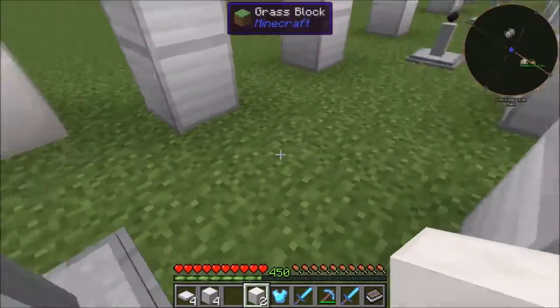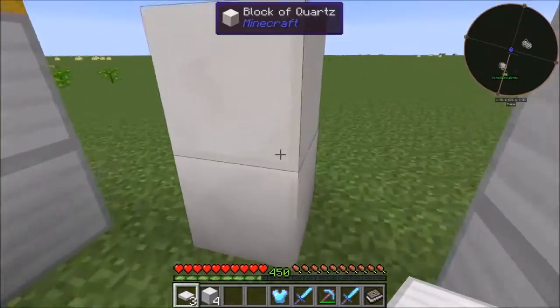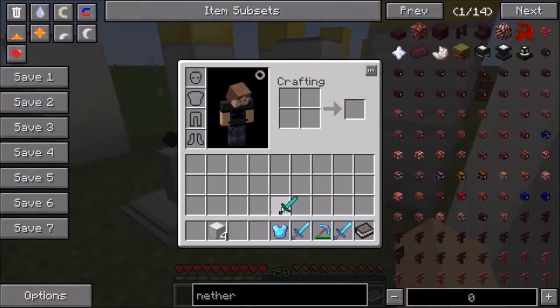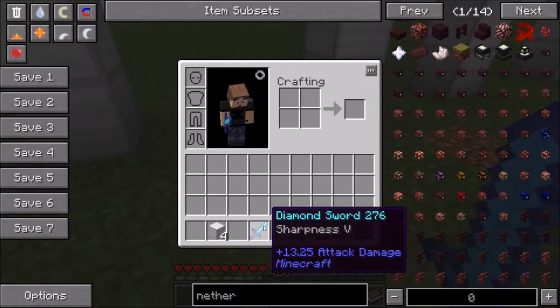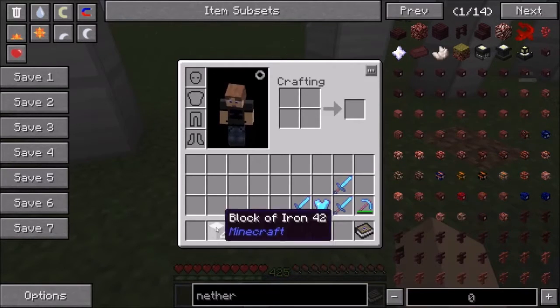1, 2. This is quartz blocks and iron pressure plates. And we're going to put that onto the sword. And get sharpness 5. So that's just how easy all of that is.